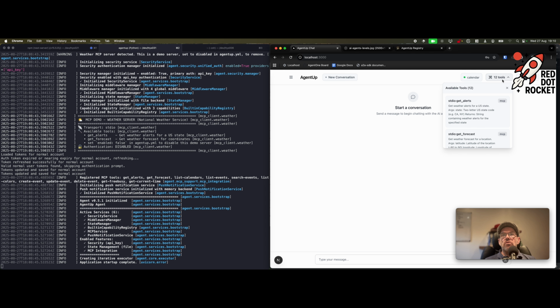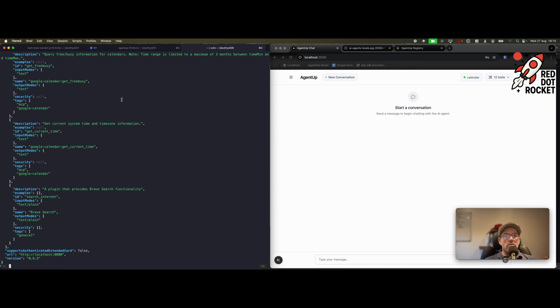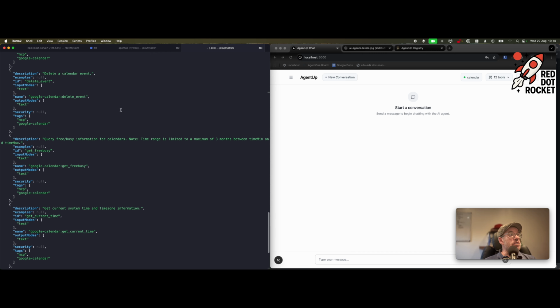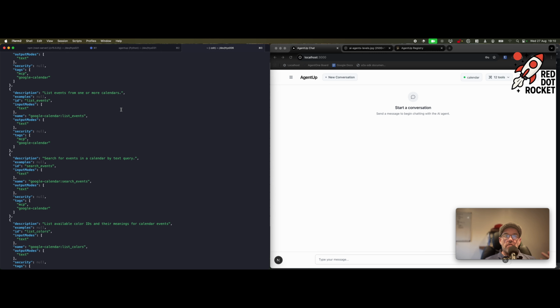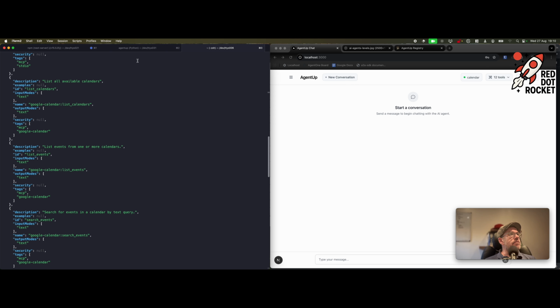Okay, and you can notice that our tools are available to view. The reason for this is AgentUp uses the A2A protocol. So all of the tools in MCP servers are exposed as skills. So these are discoverable. They're advertised to other agents. So the idea might be that an agent requires some sort of ability to engage with an agent to book a calendar entry. Okay, so you can imagine this is my personal agent. It's got my calendars and various systems that I use in my personal life, and an agent might want to book something with me. You know, it might want to book a free spot, essentially a meeting, so it can engage with my agent. That is the thinking.